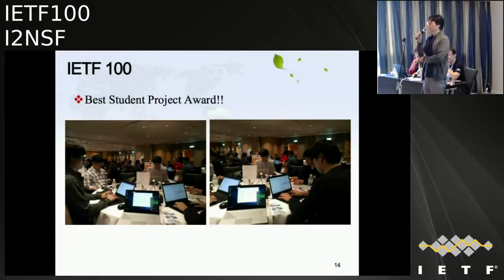Yeah, in the future, we keep trying to extend our hackathon implementation. So our main plan is integrating OpenStack to integrate a network function virtualization environment.